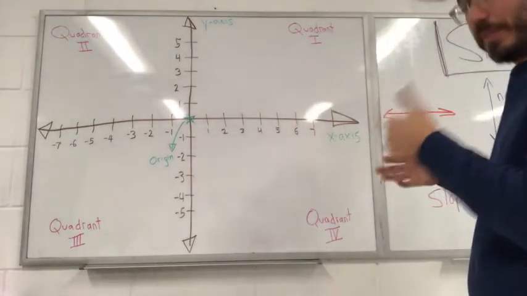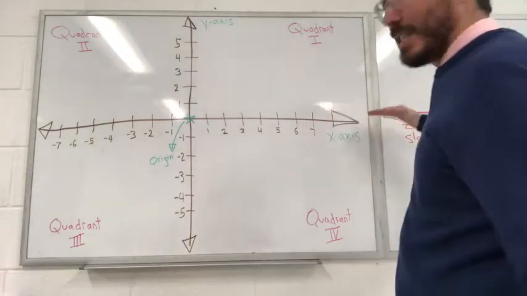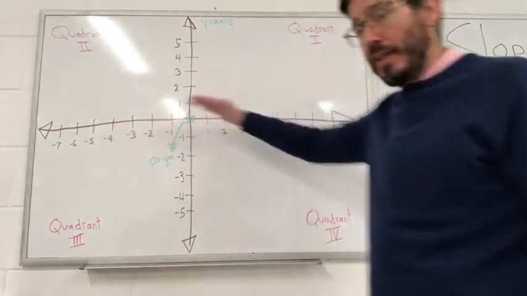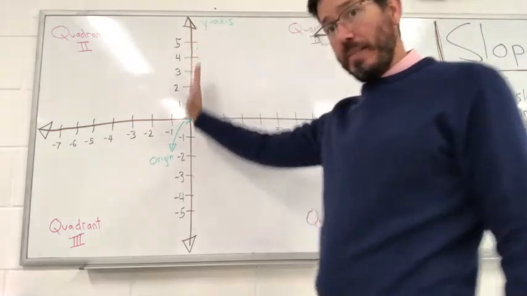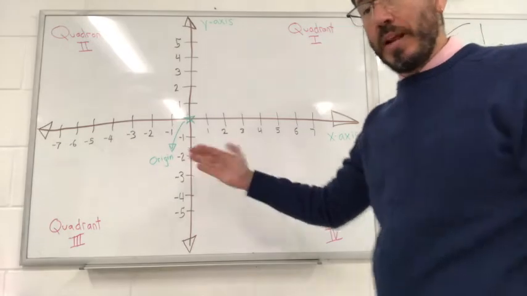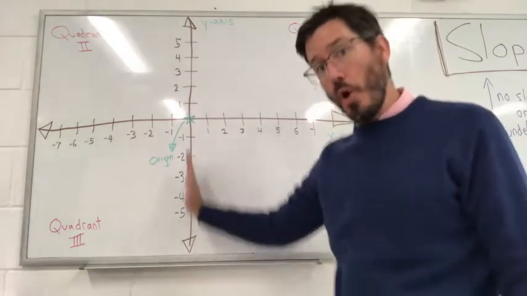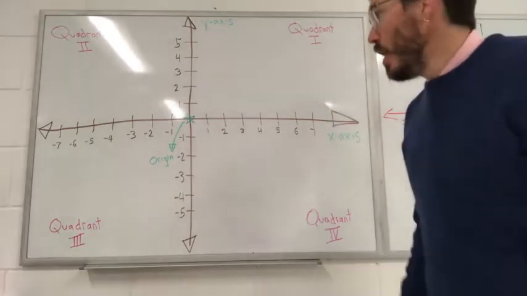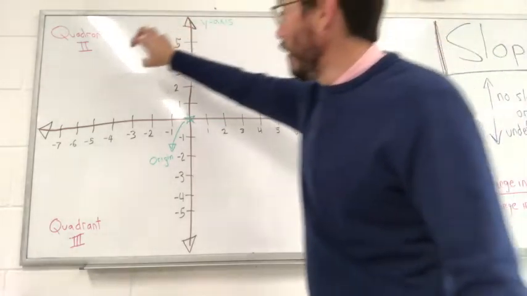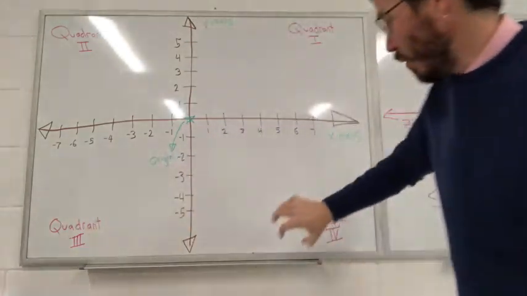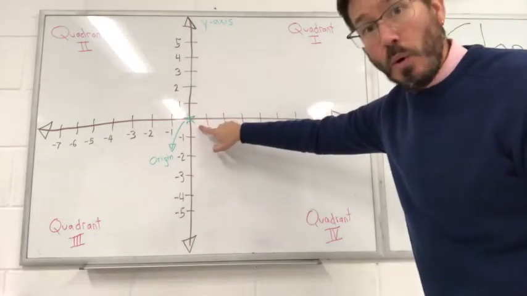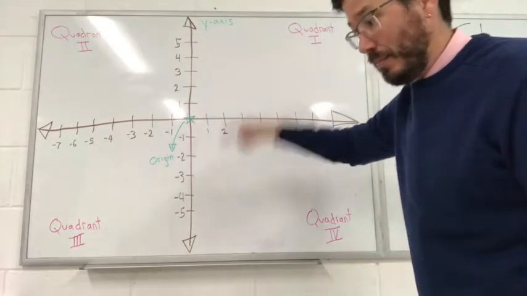Here is our coordinate plane, all right? Remember, it has an x-axis that's flat. It has a y-axis that's straight up and down, all right? It's worth pointing out that the x-axis has 0 slope and the y-axis has no slope or undefined. It has 4 quadrants, quadrant 1, quadrant 2, quadrant 3, and quadrant 4, and it is based around the origin where the x and y-axis meet.